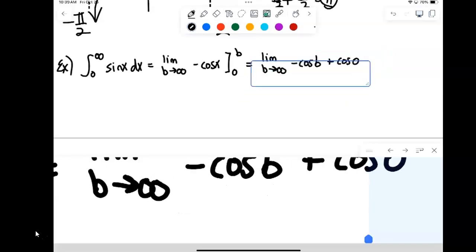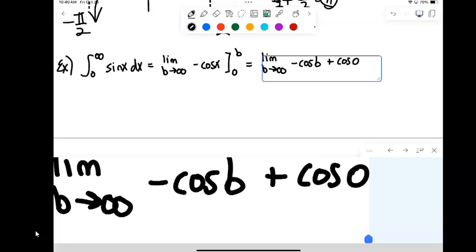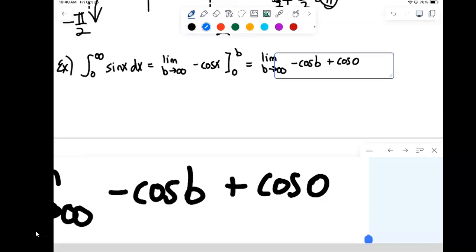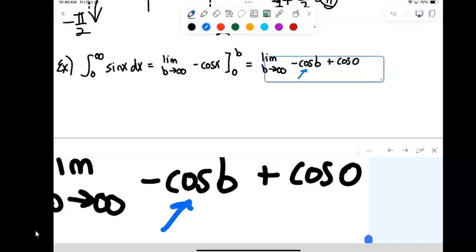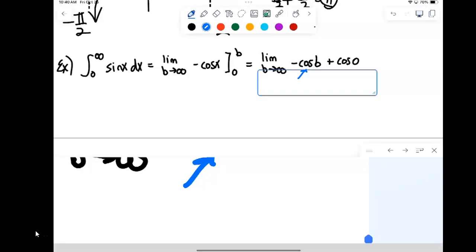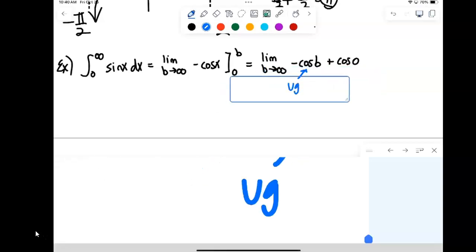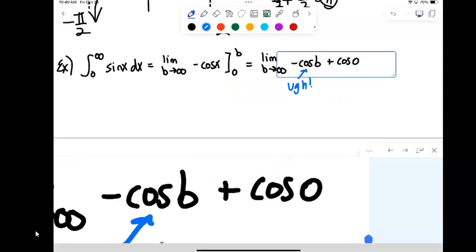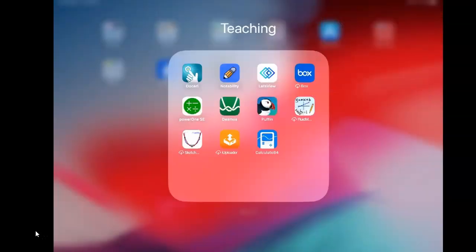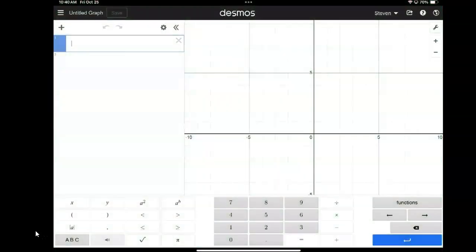See, this presents a problem here, because unlike some of my other examples, as the limit as b goes to infinity, this cosine b does not settle onto anything. As you keep taking on values, cosine just keeps cycling through forever and ever, and never will actually settle on an individual value. The cosine graph just continues to cycle forever.